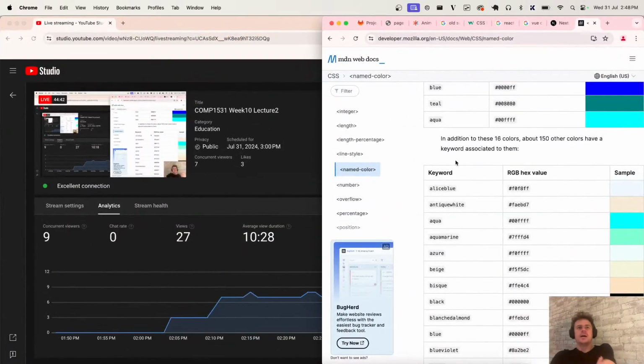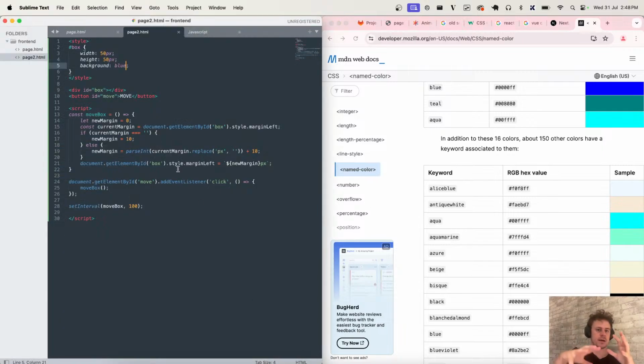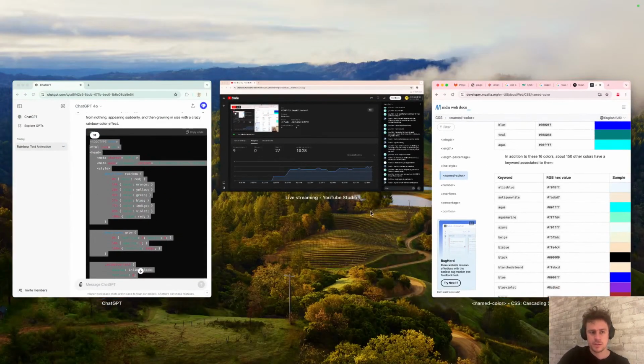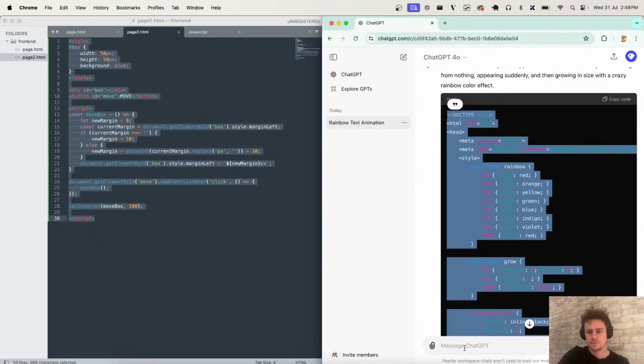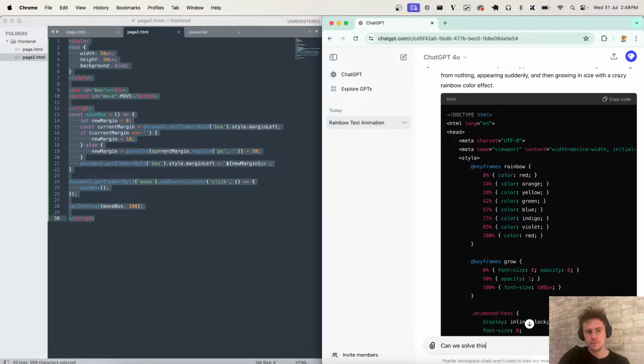Just reach out or post on the forum, because I'd love to go further about stuff. We could talk about it for hours. I hope you enjoyed a few of the examples around the animations, how we can do these things. Let's actually play around with ChatGPT again. Can we make a web page have this effect with no JavaScript?